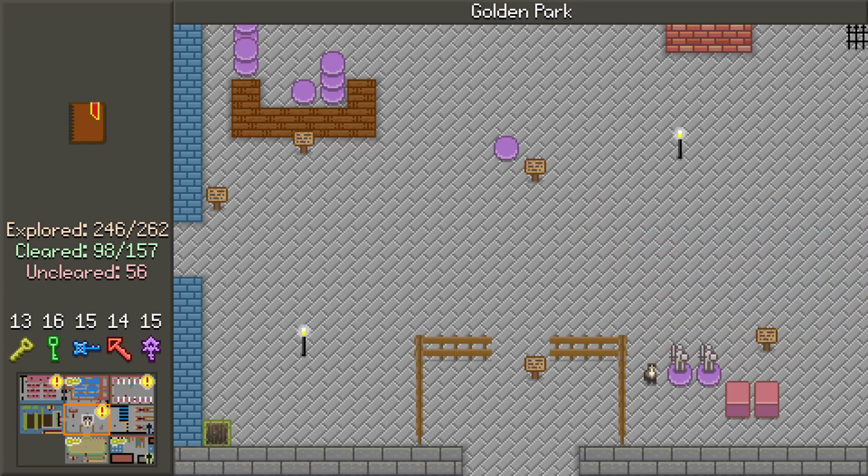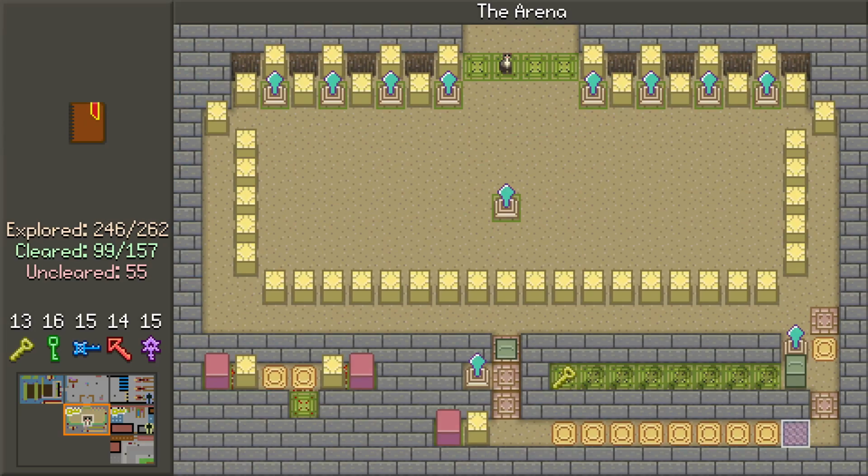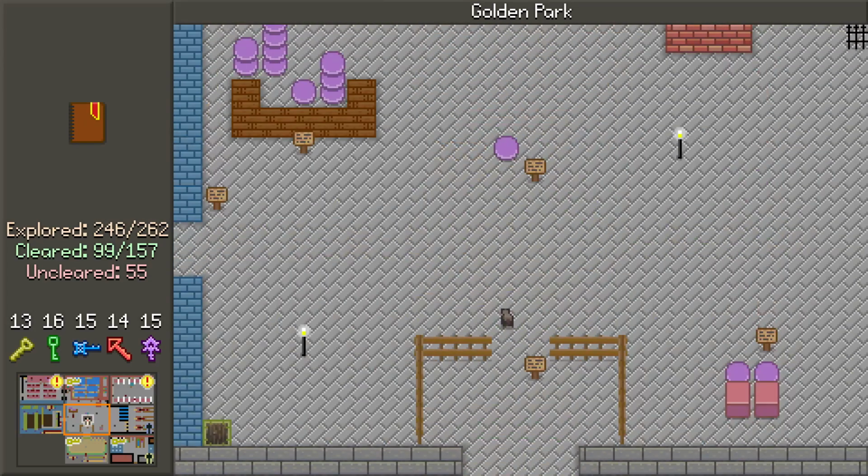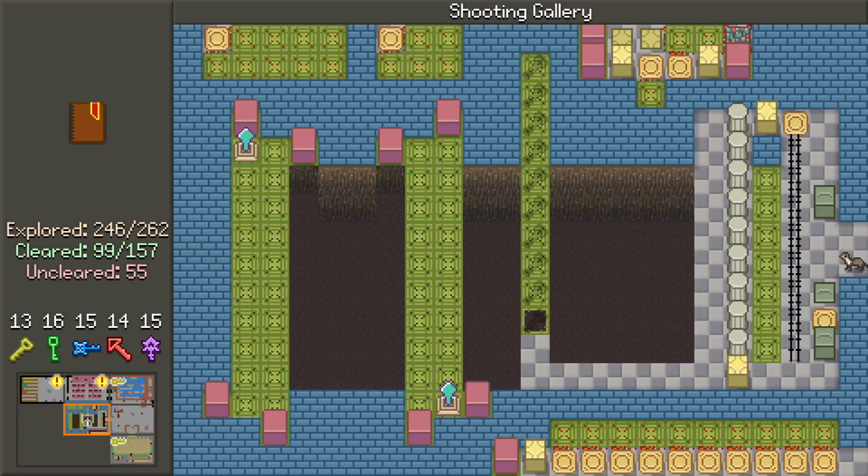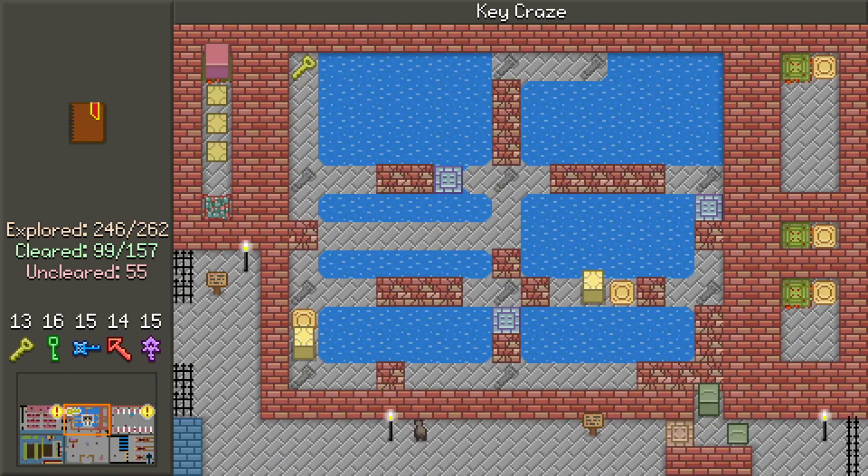So you two, there's a trash bin. Alright, this is clear. And I cannot get that key ever. Okay, so yeah, it's impossible to clear all the icons off the map because of that room and this room. Okay, that's fine.